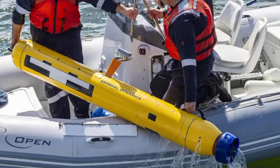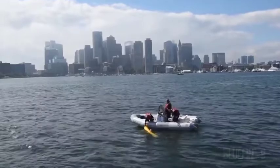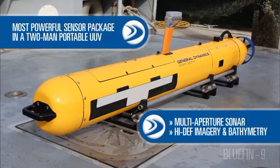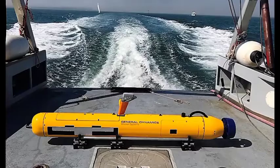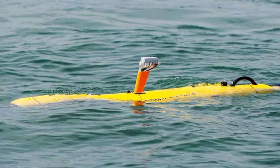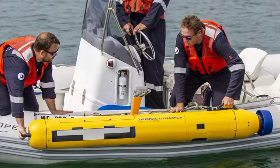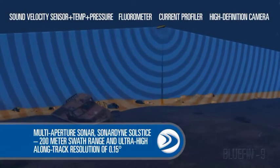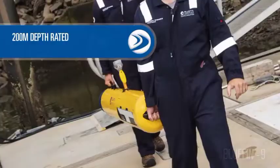Number 3: Bluefin 9 — an unmanned underwater vehicle capable of performing a variety of high-tech subsurface missions. Recently totally redesigned, the Bluefin 9 contains the most powerful sensor package of any similarly sized AUV used for inshore surveys, environmental assessment, or harbor security, and more. This electronics-packed craft excels at intelligence, surveillance, and reconnaissance. The Bluefin 9 includes multi-aperture sonar and high-definition bathymetry that provides controllers with detailed information about the sea floor. Its 200-meter depth rating and powerful batteries allow it to effectively survey deeper areas just offshore for up to eight hours.